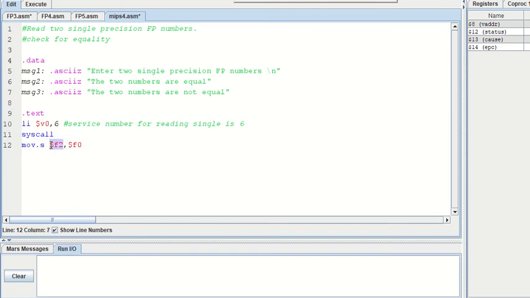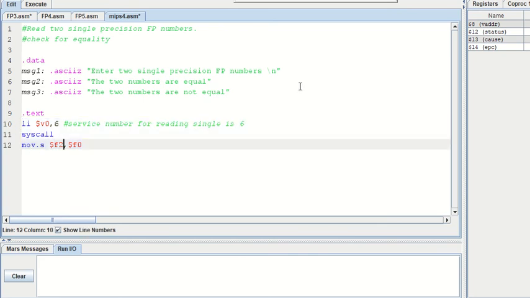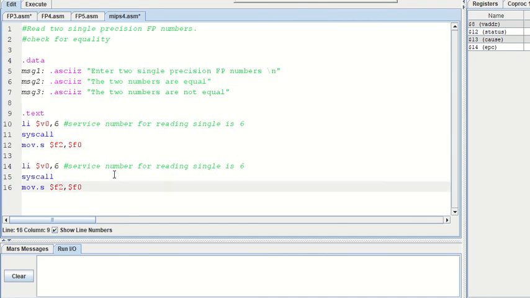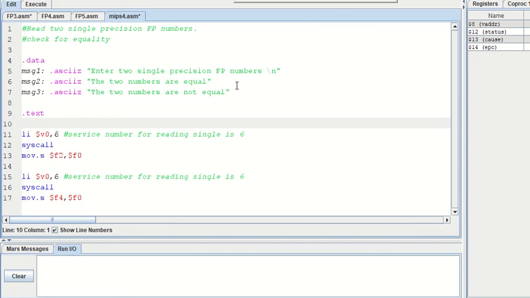When you execute this program, you will be typing a number, and automatically the number goes to F0. Don't keep the number in F0, move it to another floating point register. This is what I'm doing. I need to read two numbers. The first number is in F2, and the second number goes in F4.